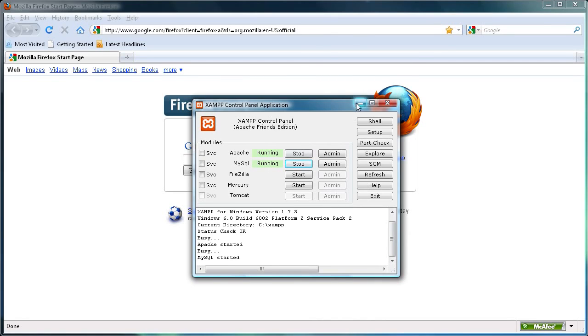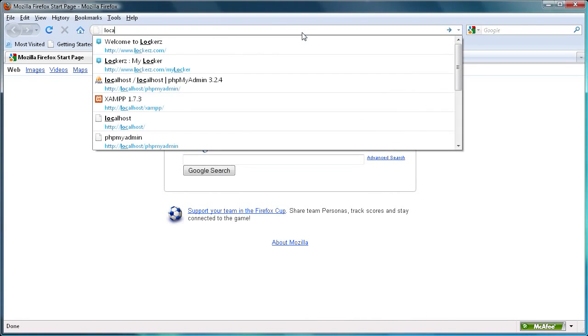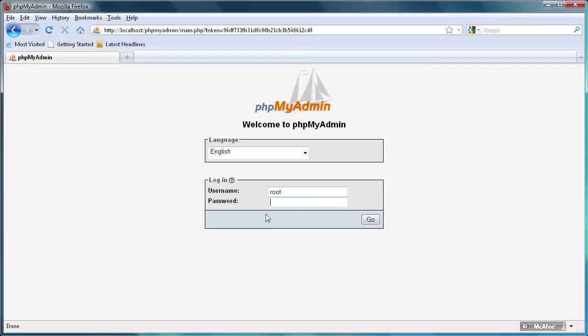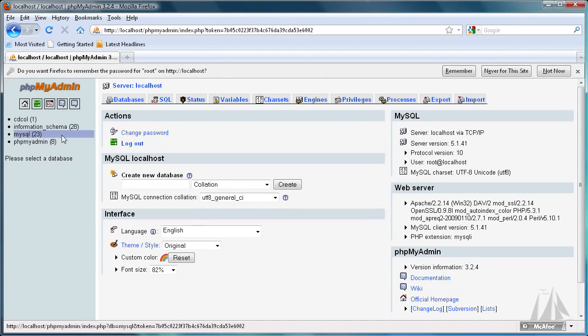So to get started, if you downloaded XAMPP in the last tutorial, you're going to want to run the top two, and then go to localhost/phpMyAdmin. Once you're there, you're going to want to log in. The username for this one is root, and the password is test123, which was the password that I created.